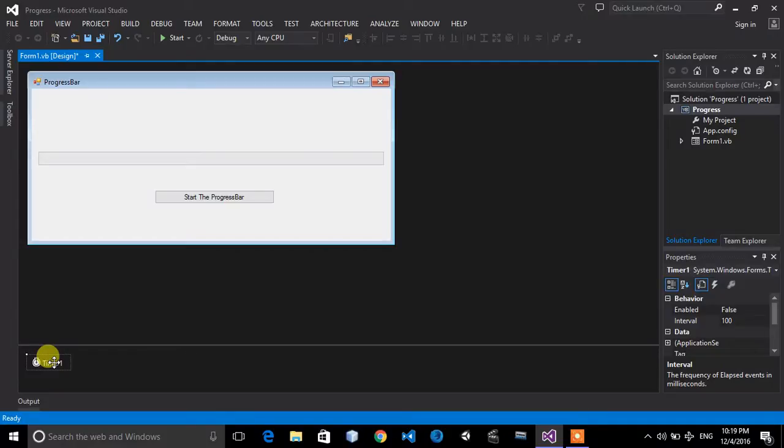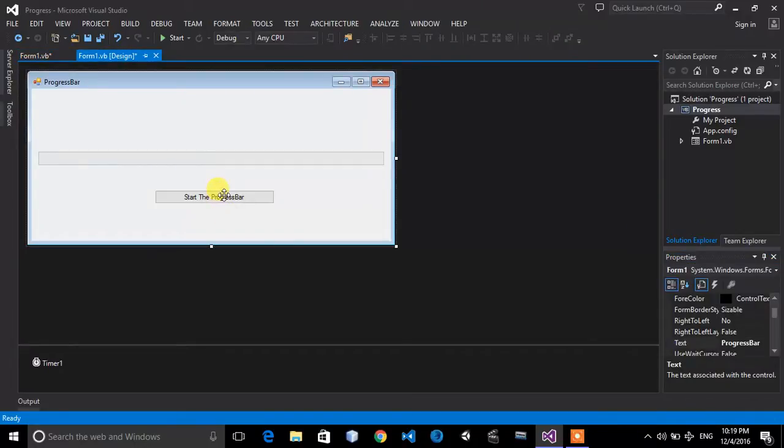Timer just helps you to execute a certain set of code or helps you to invoke a set of functions within a specific interval of time, repeatedly. Okay, you can click on the timer, go to the properties. Here you can see the interval. Interval is specified in milliseconds, so I will be keeping it 1000, meaning every 1 second. By default the timer will be disabled, that is the enabled value is false, so I will be keeping it false.